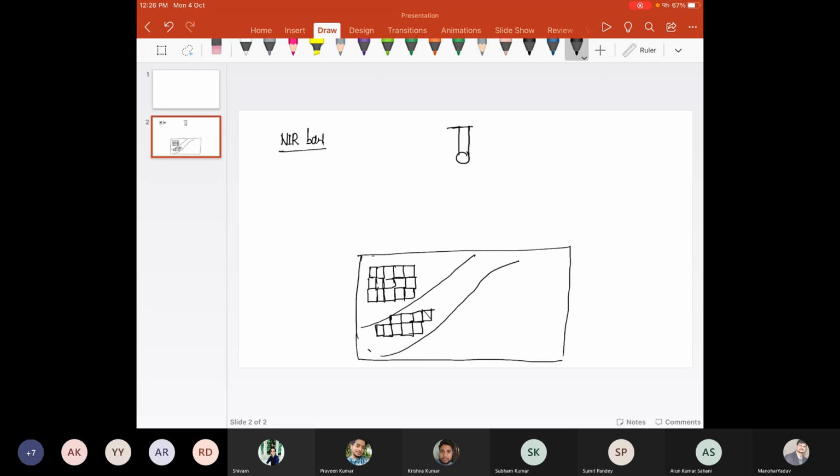Okay, so I told that the sensor that is designed in the NIR band looks towards Earth's surface, and one by one it senses the grid. Okay, so we select a grid from a water body. One grid, this one is selected from the water body.